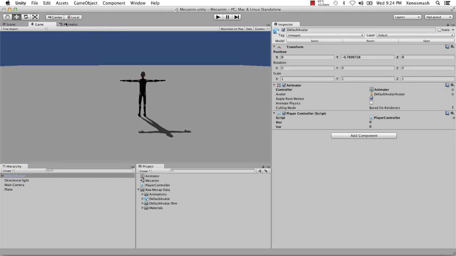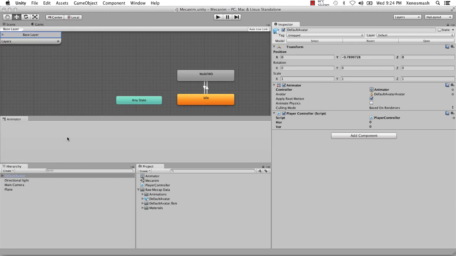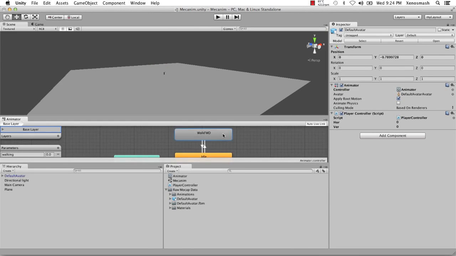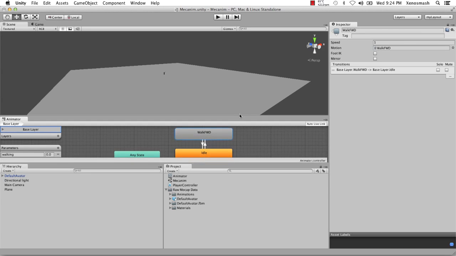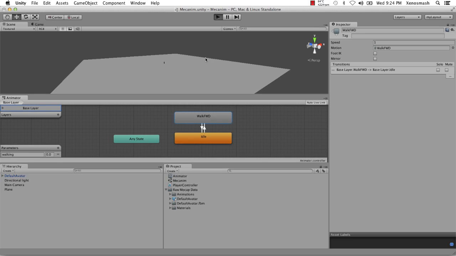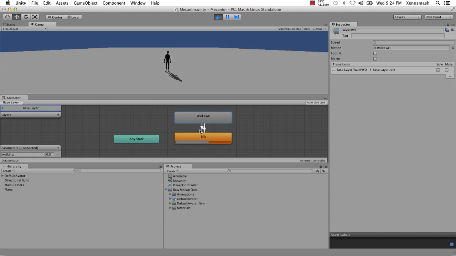Alright, so now if we go into our game mode, I'm going to go ahead and move my animator window down back here again so we can take a look at what's going on while we're moving around. So take a look at these states in here while we're in our game window. Press play. And right now we're just in the idle state. And it's going to continue looping and looping. Now when I press the W key, he's going to start walking forward. And as long as I have the W key held down, it's going to continue looping over and over until I let go, and now it's in the idle state once again.